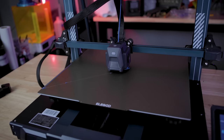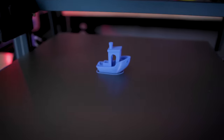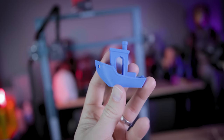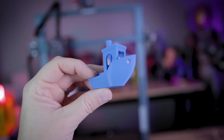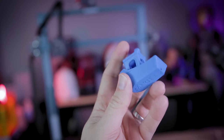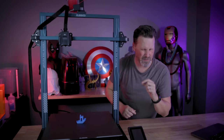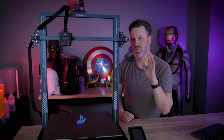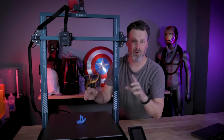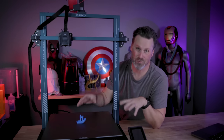Let's check out some of the things I printed on this huge 3D printer. The first thing I printed was a Benchy in one hour and 33 minutes with some of Elegoo's blue PLA — it turned out pretty smoothly and looks very nice. This is the only print I ran with the standard 0.4 millimeter nozzle, because with such a huge 3D printer you're better off printing with a 0.6 millimeter nozzle or even potentially a 0.8 millimeter nozzle. I didn't have the best luck with a 0.8, but a 0.6 for sure with a printer of this size is just beautiful. I honestly wish Elegoo would include that as the default nozzle size for these larger printers.